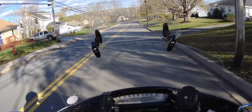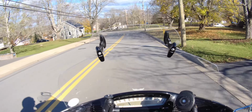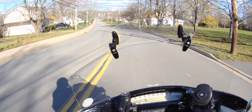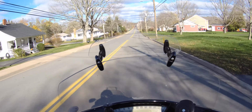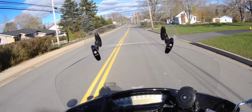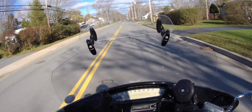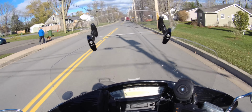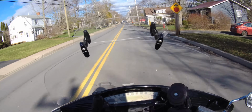Okay. And my legs are already cold. So I've got a heated vest, I've got a heated jacket. A heated jacket I could wear under the jacket if I wanted extra warmth, but honestly, with the wind protection that I get from the windscreen and stuff like that, usually my body doesn't get overly cold. I'm going to put my visor back down. Usually that's pretty good. But my legs, I've been outside for what, 3 seconds? Cold. Oh yeah, they're cold.